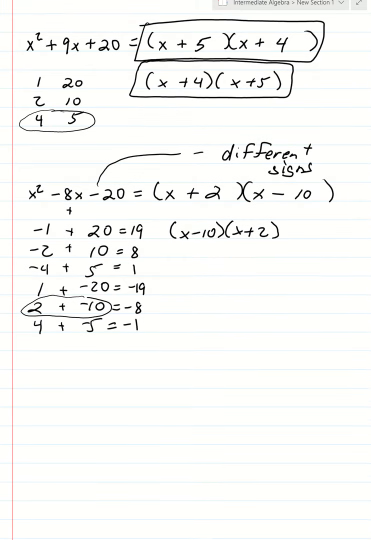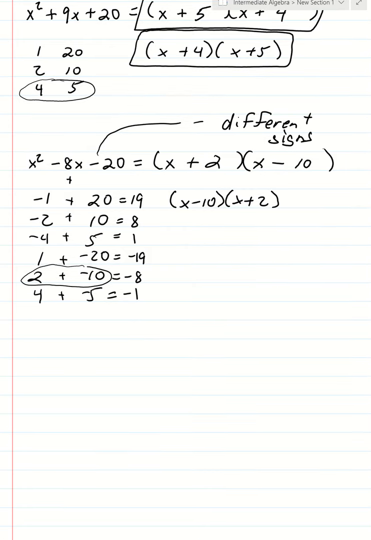Let's have you try another one. Once again, let's have you try this one on your own. Let's say we had the following: x squared plus 2x minus 48. Okay, once again, we want to go through our steps to factoring, and we want to factor this polynomial completely. So pause the video and give it a try. It's okay if you make a mistake. Let's see what happens when you return.